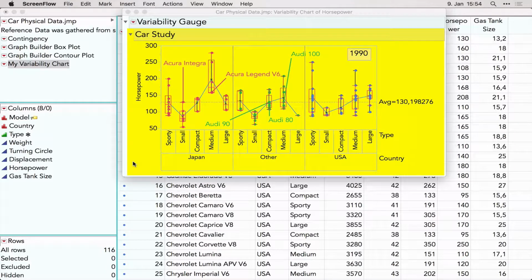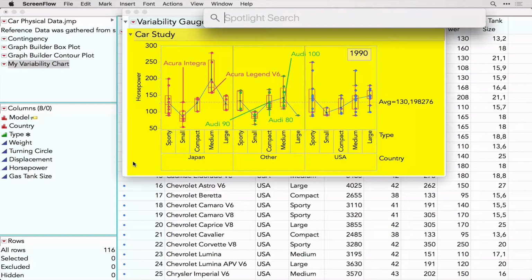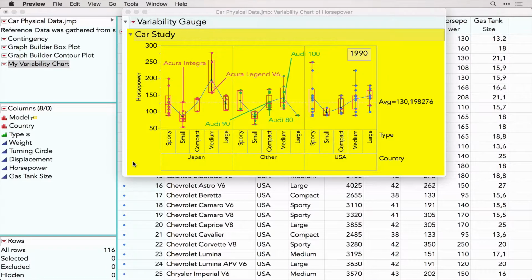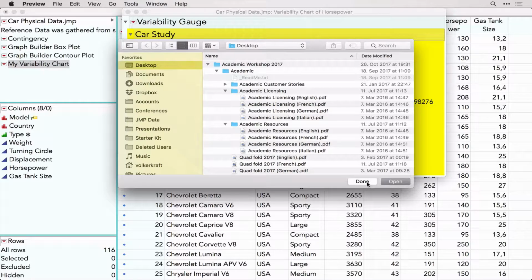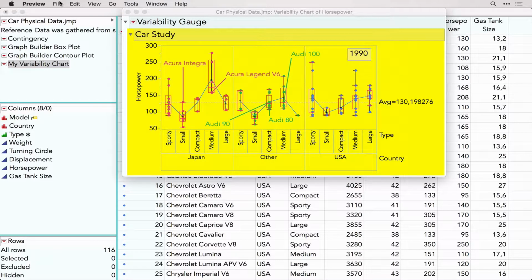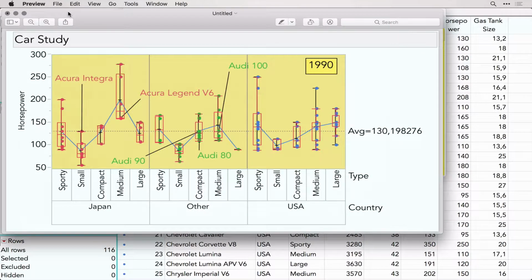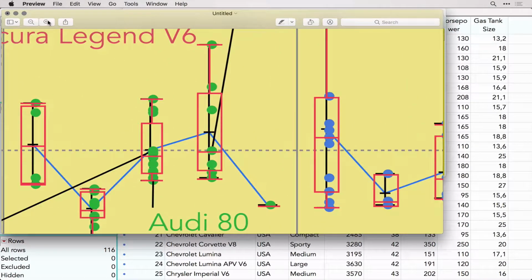I can copy this, and one way to paste it on a Mac is to use Preview, and I use this app, and then I just paste the content from the clipboard, and here you see that you keep highest quality even if you zoom the graphic. So this is a vector graphic with highest publishing quality.